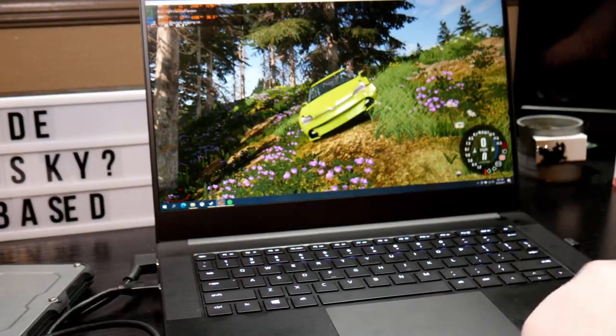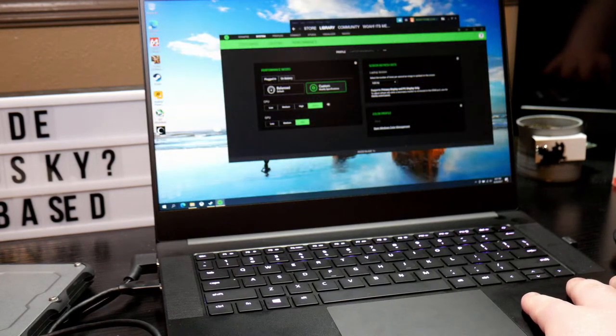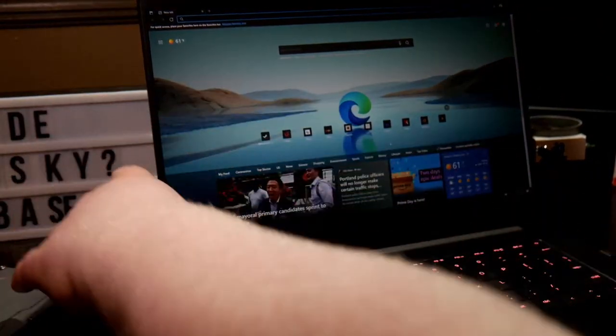People always ask about Roblox. So we gotta try Roblox, guys. What Roblox are we gonna play? Oh, I should unplug my drive so that I don't crash the computer.